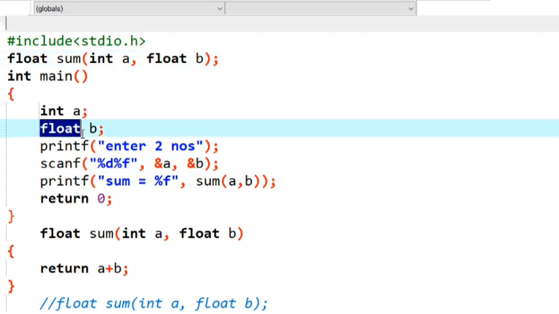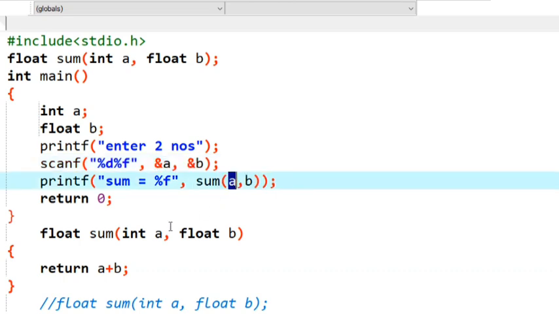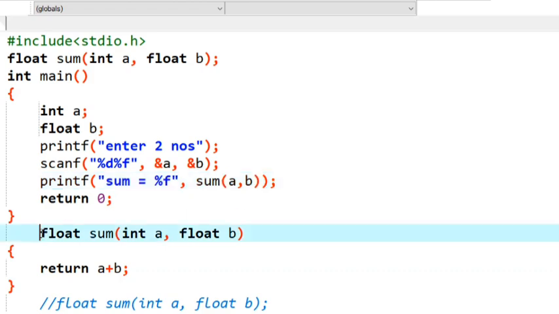Now what is happening here? I declared the variables but did not assign them. The value of a is 10 and b is 30.5. So when you call this function, a's value 10 and b's value 30.5 are transferred to the parameters: 10 is coming into int a and 30.5 is coming into float b. Why am I writing float here?